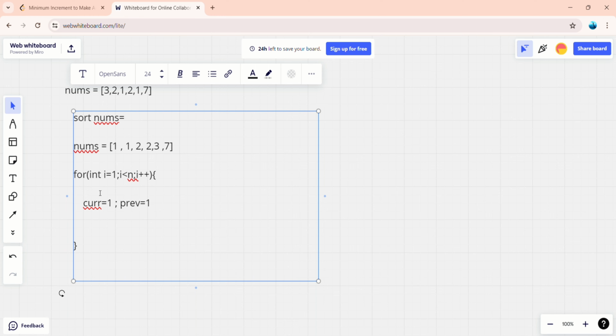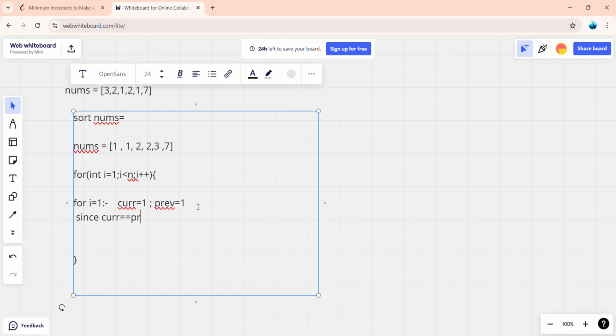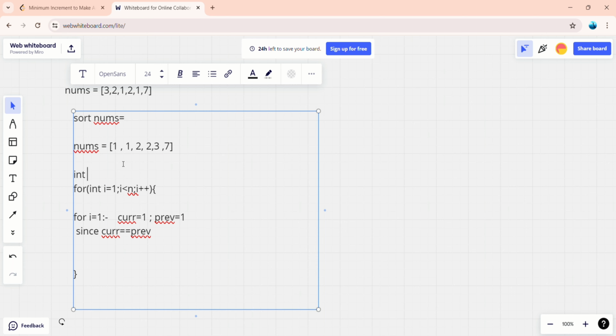Previous element is also 1, that is nums of 0. Since current is equal to previous, let's say we have minimum increment is equal to 0.